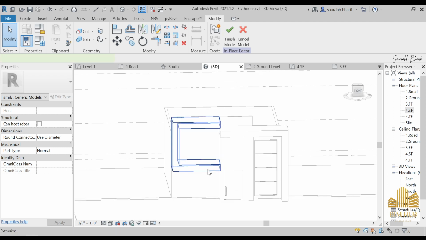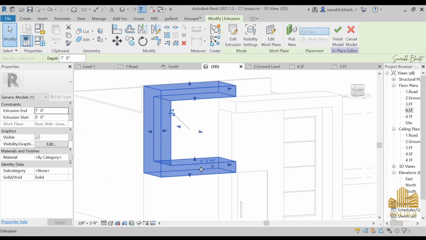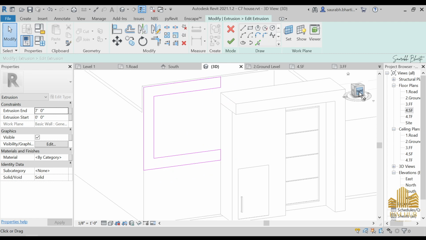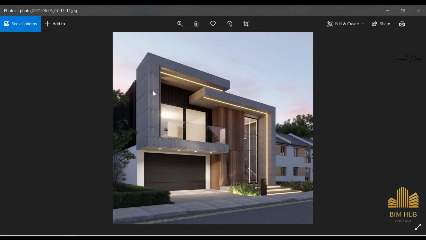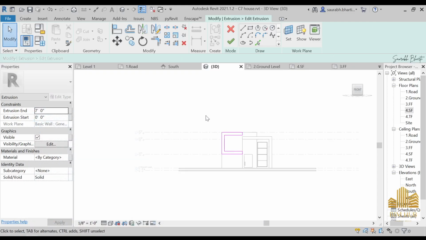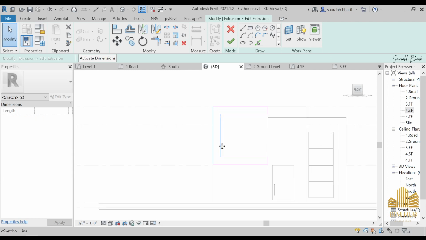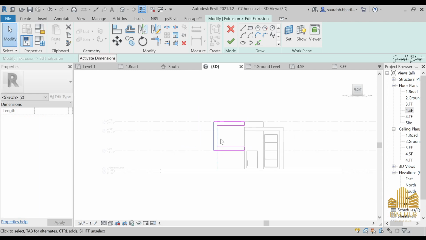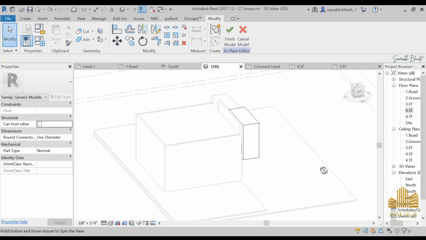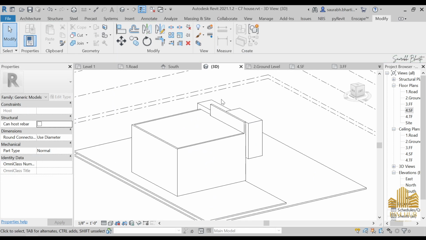And maybe if you want to increase the size of this one, okay, there's one more thing that I just forgot, that is this extrusion is made on the outer side of this wall. As you can see, there's a gap from here to here, so we have to make it on the outer side. Just go to this, select both and make it from here to here. Yes, now finish it. And now as you can see, we have something like this over this place. Finish the model.